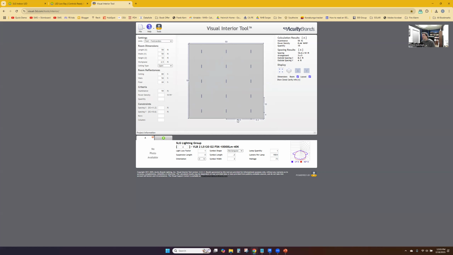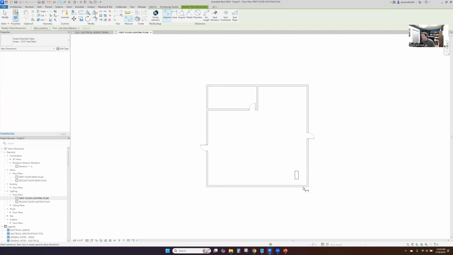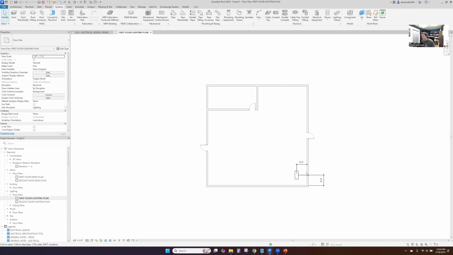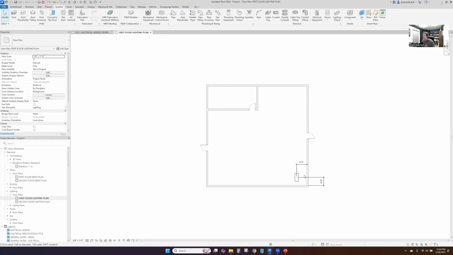So 8 feet off, 4 feet centered is how we start to put these things in. If I pick, instead of from wall center line, we'll pick from wall face. There. So it was 4 feet this way to center.